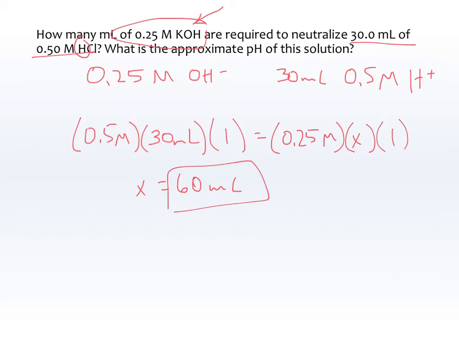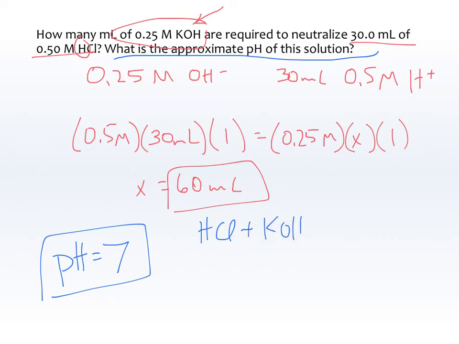So what is the approximate pH of this solution? Well, since KOH is a strong base and HCl is a strong acid, the pH of this solution at this equivalence point will be equal to 7. When you mix a strong acid and a strong base, what you get is a salt and water. I'm going to write down the equation. We get H2O and KCl, and remember KCl is the salt of a strong acid and a strong base, so this has a pH of 7, and water has a pH of 7, so the whole thing has a pH of 7. Everybody's 7, everybody's good.